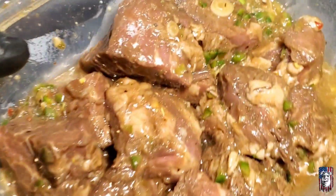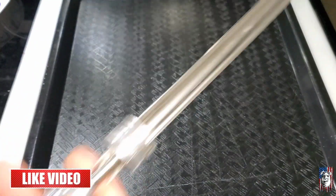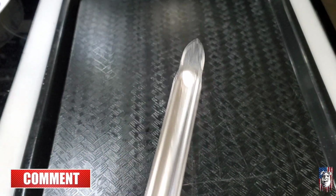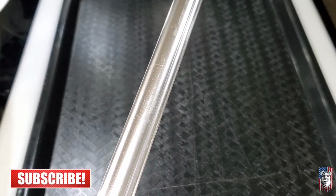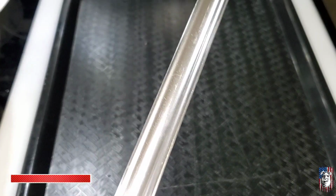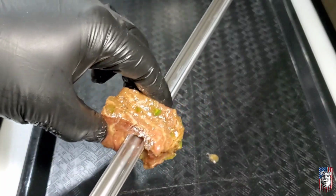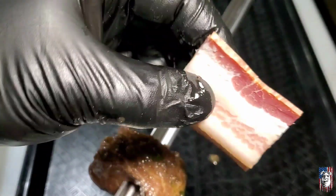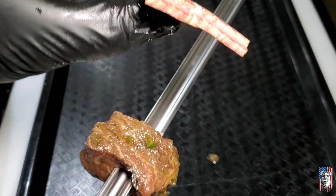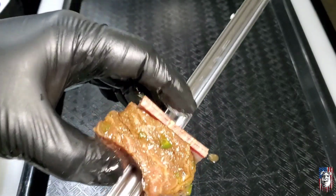Time to load up our steak tips. They were marinating for almost 4 hours. Single blade from the LIL Charro. Just gonna get yourself a nice little chunk here. Load it up. Now what I'm doing now is come back, a couple slices of Cobb smoked bacon. Everybody loves bacon, right? Right there. Perfect.